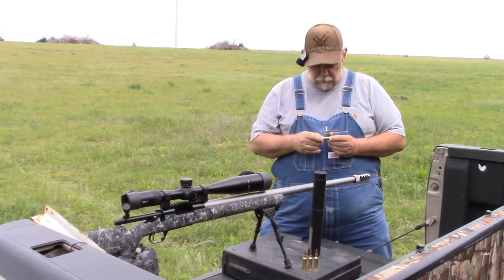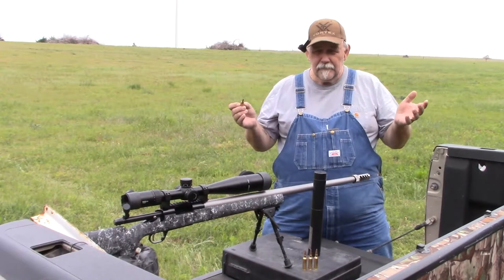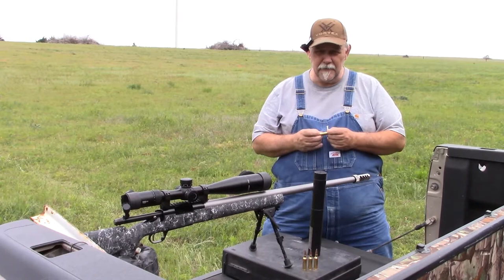We're going to reposition the camera so you can see the target. We are shooting at 101 yards, and that's about the minimum you want to use when you're checking for something like this. At 50 yards, you might not see much difference. But at 100 yards, you should be able to see any, if there's going to be any.